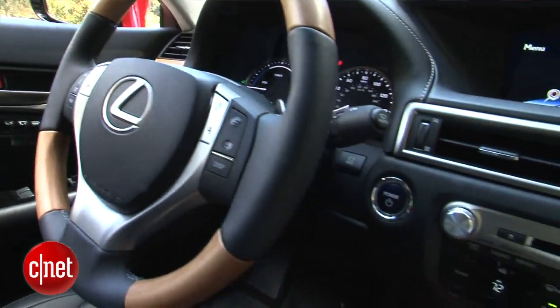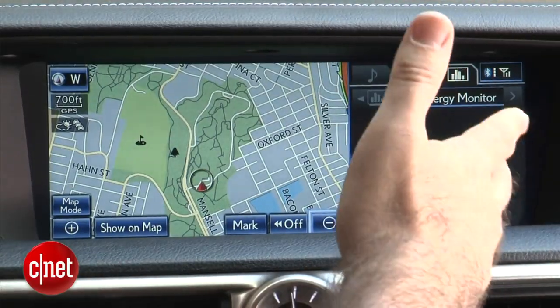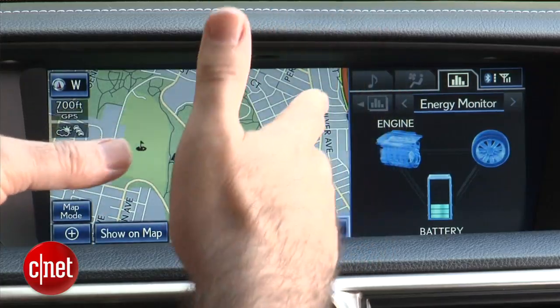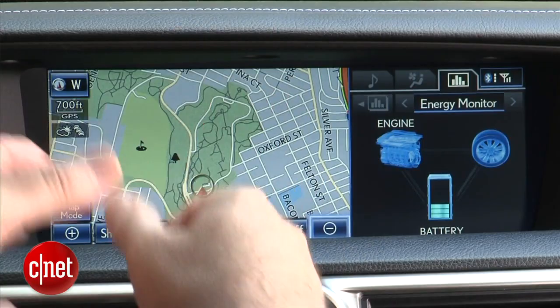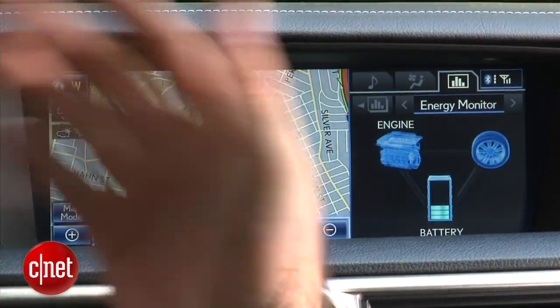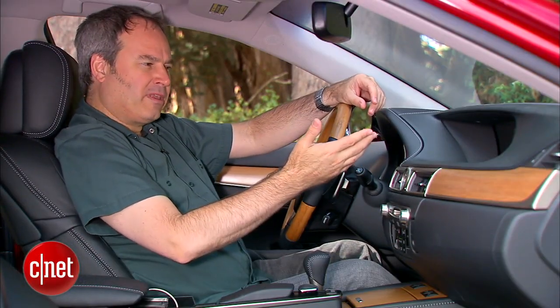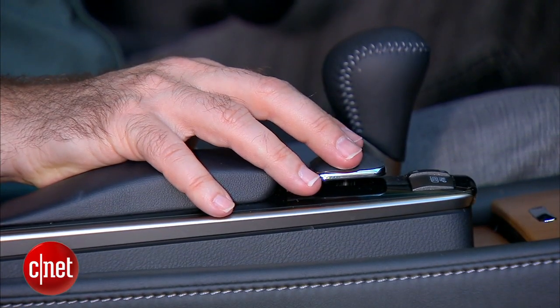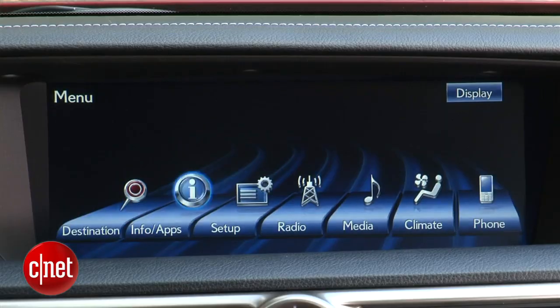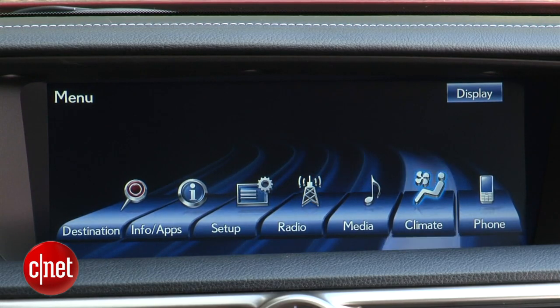The elephant in the room in the cabin of the Lexus is this big screen — a 12.3-inch LCD. Most of the time the screen has a split: it shows a map or whatever the main function is on the left side, and on the right side you get a smaller auxiliary screen showing the music that's playing or an energy monitor for trip information. You control stuff on this screen with this little controller right here, which I think should have a more solid feel given that this is a pretty high-end car. And it's sometimes hard to hit the buttons on the screen and really hit the mark you want.